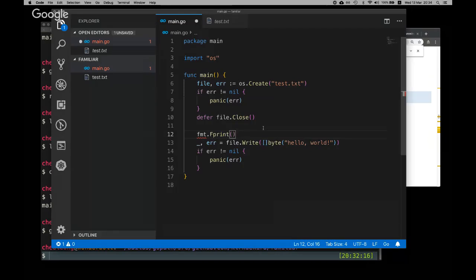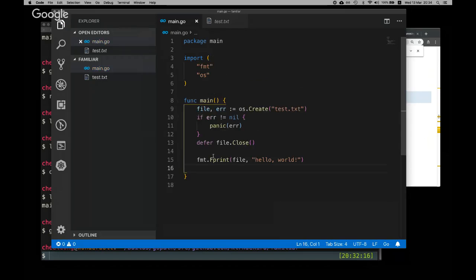So I can replace this with the file instead, and hello world. So it'll still be the same.